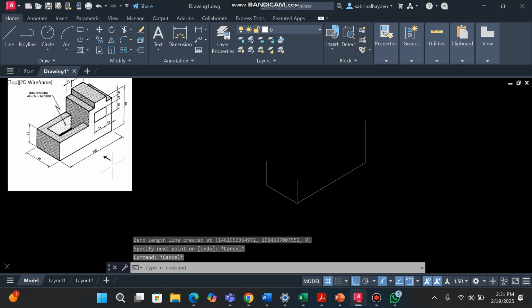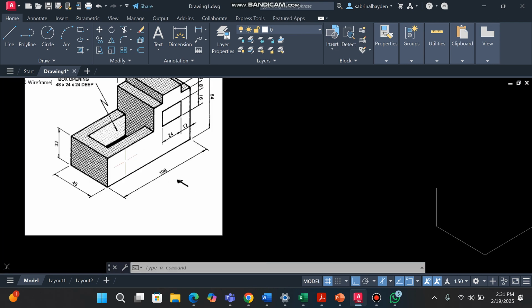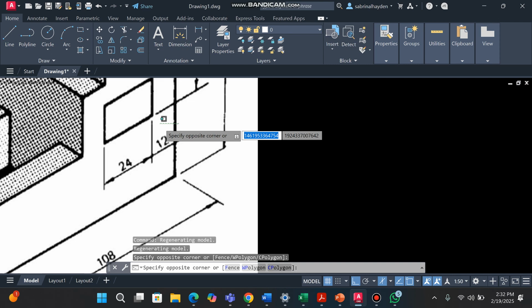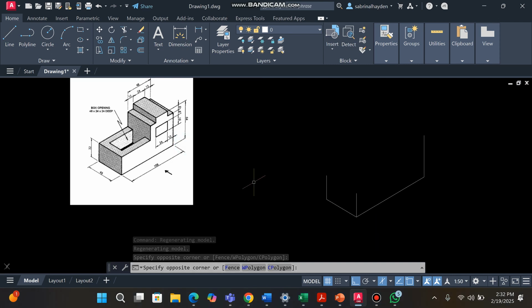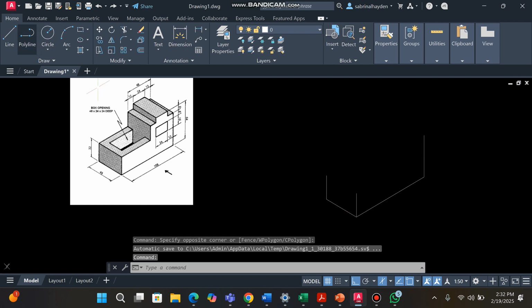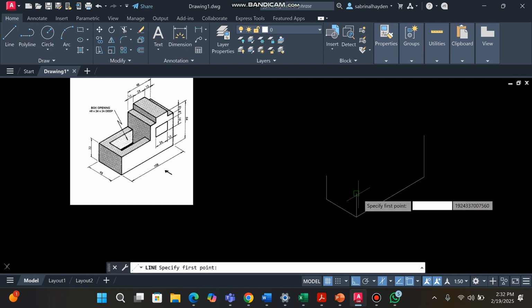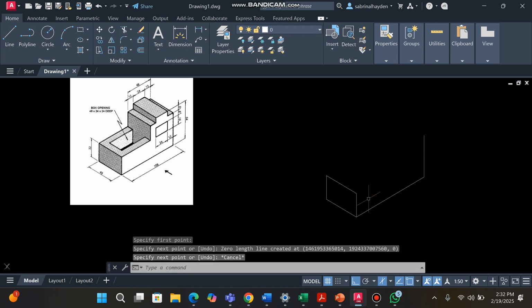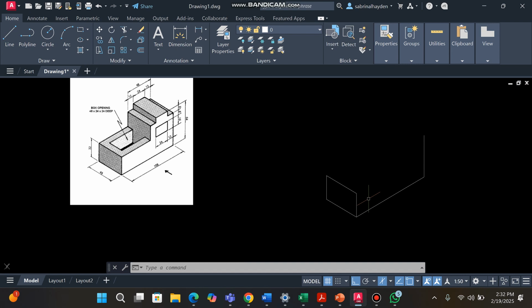So you need to keep looking at your joint to see the areas that you already have. You can tell, I'm sure you can tell, that I already have these 3 lines right here, the bottom one and the 2 vertical lines, as well as this long line right here and the vertical line over here, right? Now we're going to go ahead and connect the front face right here, because you realize that it can be connected. So we're just going to go ahead and connect it and continue our joins, right? So yes, we're making good progress.